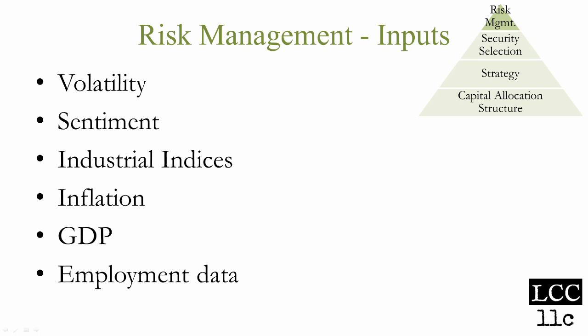Someone looking to manage risk could build one or many tools to help assess the current market health and potentially indicate what we have in store. On the slide, I've listed a few of the data types I tend to look at when considering when and how to reallocate a portfolio. I believe all of this information is available on the FRED website. So for the sake of discussion, let's imagine I thought about the needs of my example investor and constructed what I think is the perfect black box system to tell me when to go from an aggressive to a defensive allocation. Now I have a method for knowing when to take action.